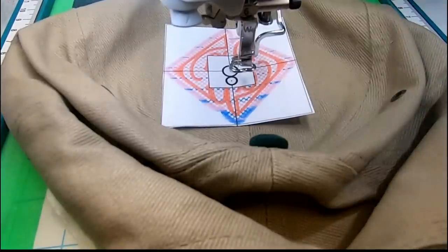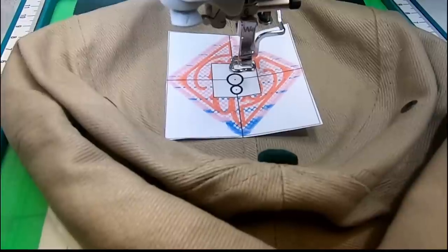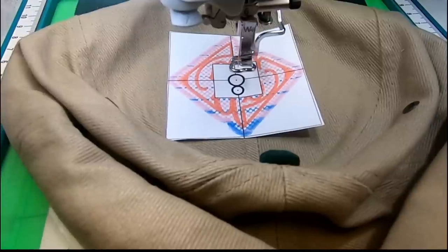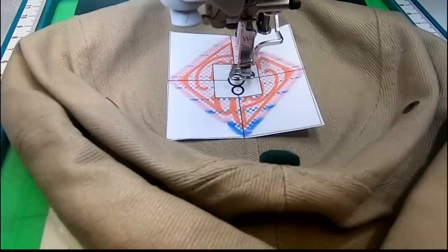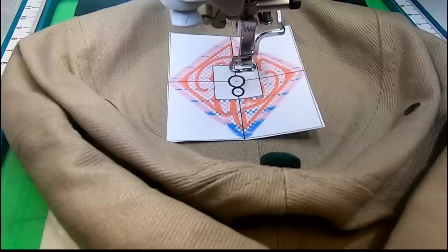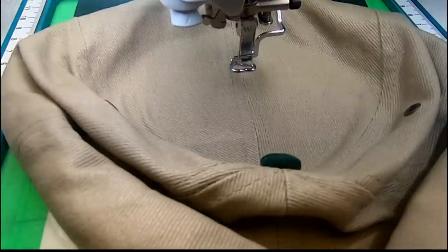Or if you don't have one, then you can go to edit while we're in the embroidery mode and you can simply move it. So that's all I'm doing, is moving it. So either the camera or moving it. And then what you do is just bring the needle down and you can totally see it. All right, it won't do it. So put the needle up and we want it back just a little bit. So that is where we needed to be. See, now wasn't that easy?